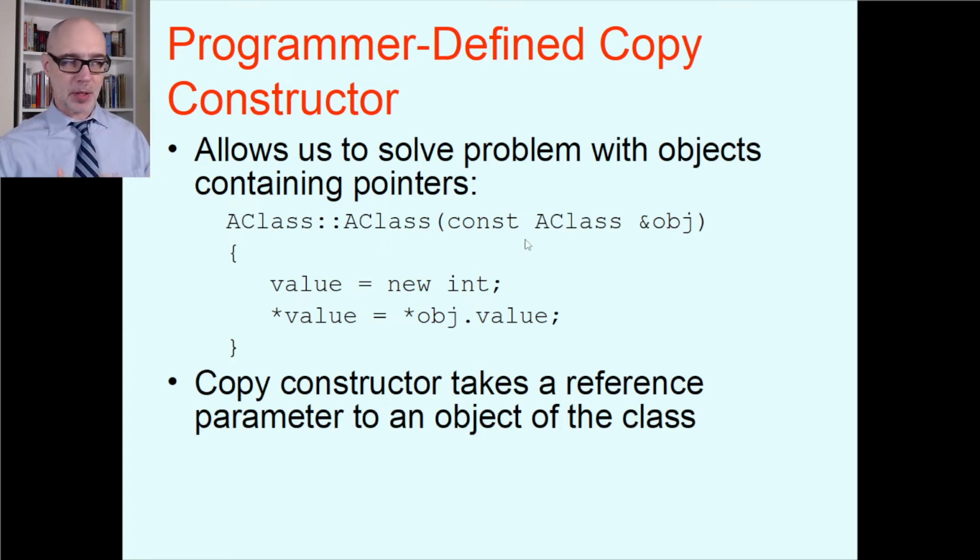And every copy constructor always has one parameter, and it takes a constant version of the same class as a reference. Okay, so I have an A class coming in as a reference, and we've also got it tagged as const, and we happen to be calling it obj for the object here. That's the object that you're copying from. Okay, and you're going to take all the data from that and copy it into the object that we're creating right now with this constructor.